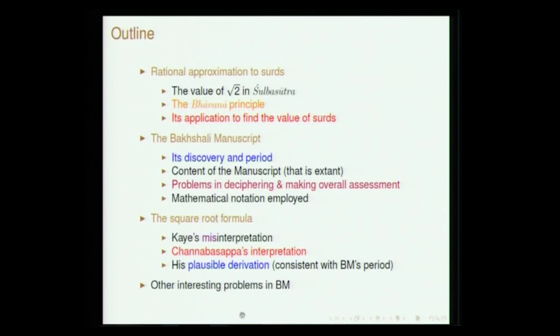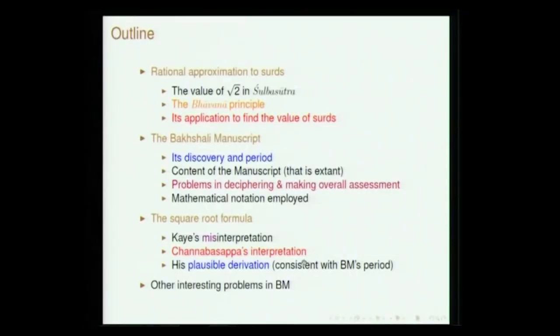All of them are quite scholarly articles, and he analyzes a particular verse, which he calls the Bakhshali Sutra, like Aryabhata Sutra. It is also in the form of a very small sutra, just a small couplet, and it gives a very interesting expression for obtaining the approximate value of the square root of a non-square number. This we will discuss in great detail, and obviously, we do not have any evidence as to how the author of the Bakhshali manuscript would have obtained this result. It is anybody's guess, but we will think of a plausible derivation. With that, more or less, our lecture will be over.